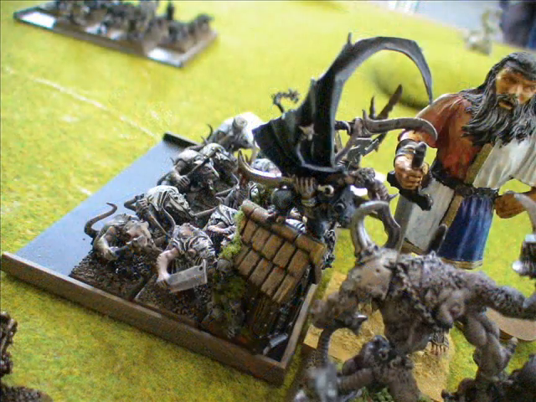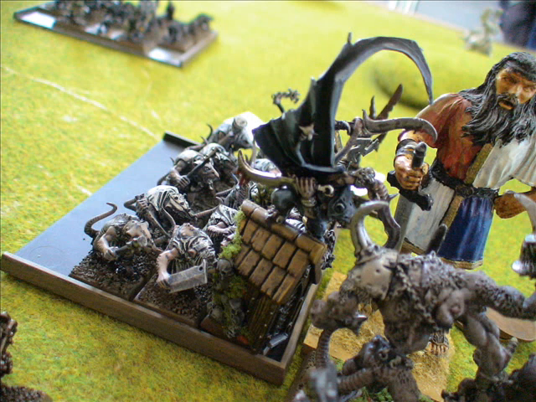Next photo, here's my very impressive assassin model. Bursting out of the Clan Rat unit, Amy decided to hold him in reserve for a bit, and he's just launching himself from the top of this little building here.